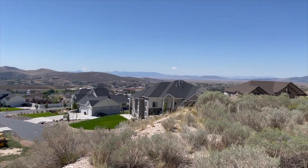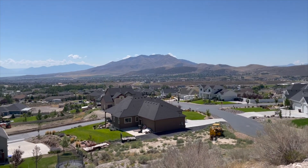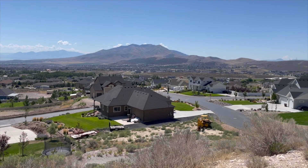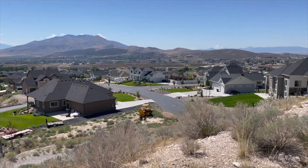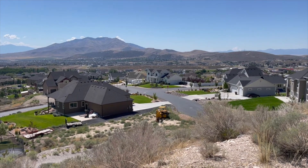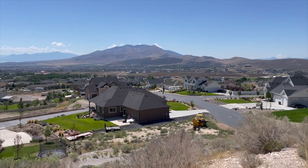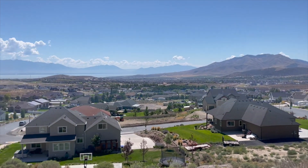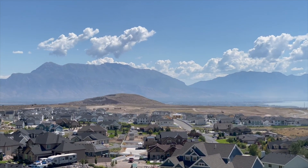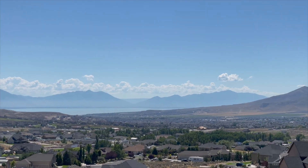One of the premium features of this lot is that it has views that just won't quit. I love this part of Eagle Mountain. All of Eagle Mountain should have been just like this — we're talking about half-acre minimums all the way up to acre and a half. This property is no different. We've got plenty of space, no neighbors to bother us. We're sort of on top of the world. We've got awesome lake views, and we can see all the way back to the mountains. We've got Timpanogos.